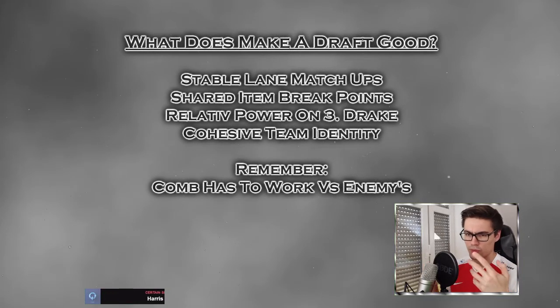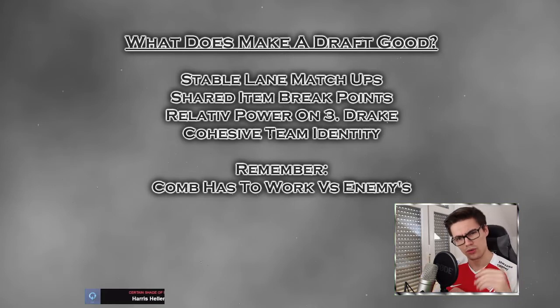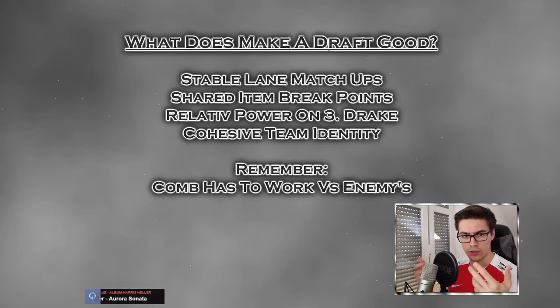A bit of the basic concepts for a draft that you need to look out for starts from stable and good lanes. So this is champions with white elements in their identity or flat out counter picks in individual matchups. Next point would be item breakpoints.